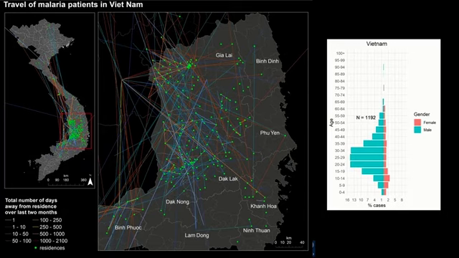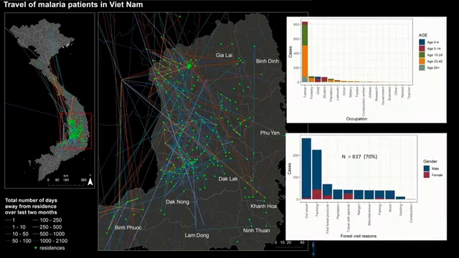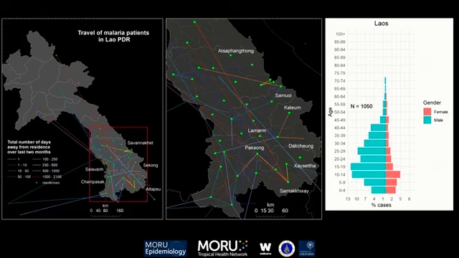Again, it's very stark. Men of working age, of the 1192, they're mainly the people getting malaria. So the occupations are broadly similar. You have farmers and students and children. Almost 70% travel to the forest. Only 4% live in the forest. The interesting thing is you have another group noted: children traveling with their parents to engage in logging and forestry, which is not the case in other countries. And also you have forest rangers who are getting malaria as well.